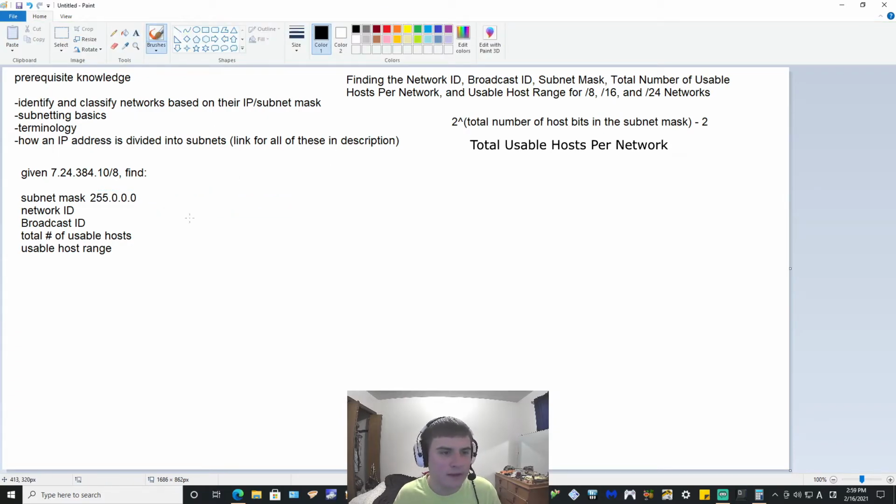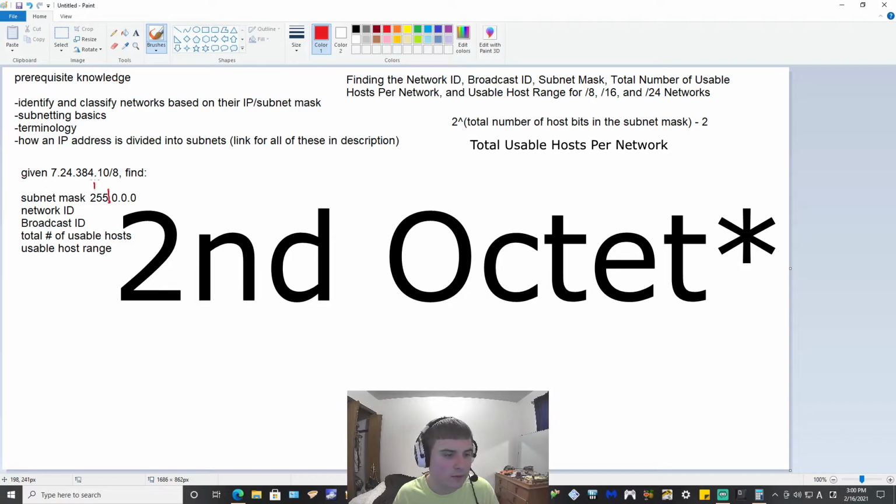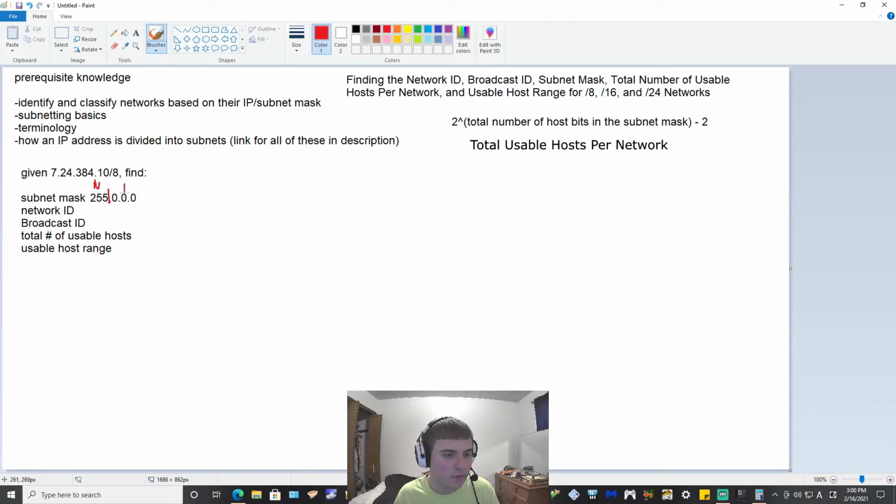On this subnet mask, this is a Class A subnet mask, right? So this network is subnetted as a Class A. What that means is we draw our line between the network bits and the host bits between the first octet and the second octet. So these are our network bits. These are our host bits. What's the first digit we usually focus on when we do this? It's the very first host octet. In this case, it is the second octet, this 0 that I'm highlighting. That's typically the first number we focus on when we're doing our subnetting problems.